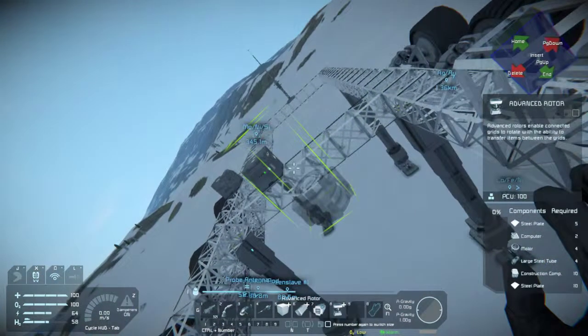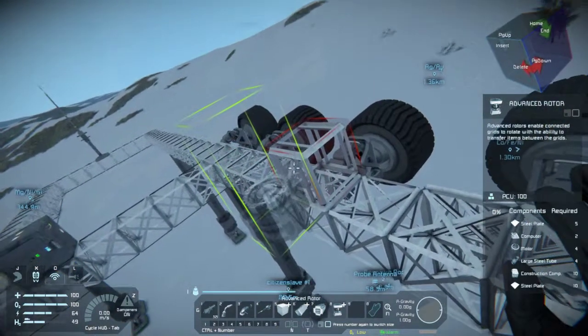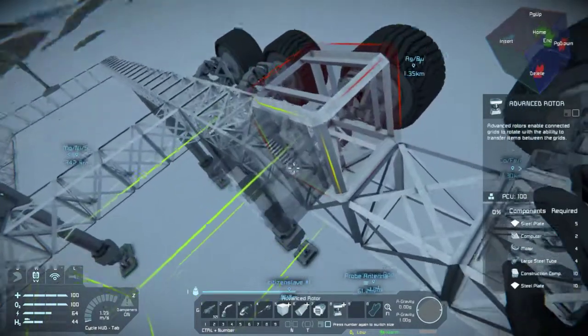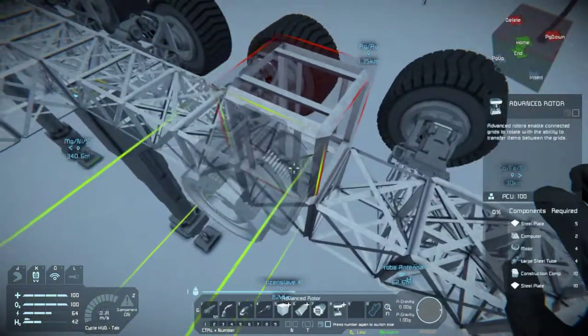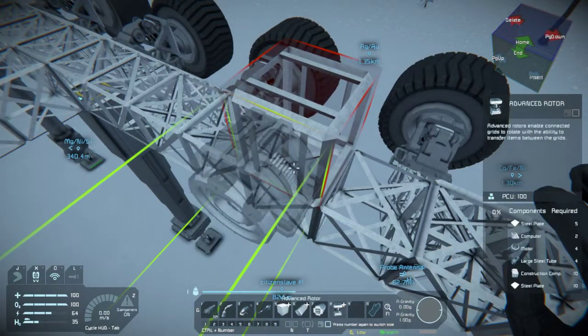And the center is here. We're starting here. So yeah, we can attach it directly. And we want to line it up so that zero is on top.